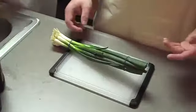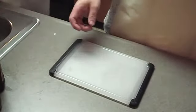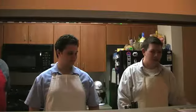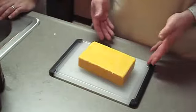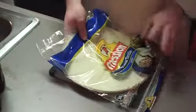So what do we need for our quesadillas today, Jacob? We need all this good stuff right here. Next, what we've got now is our green onions. Next, we have our green chili. And our block of cheese right here. Of course, we're going to shred the cheese. And of course, tortillas, right? Tortillas right here, all that good stuff.